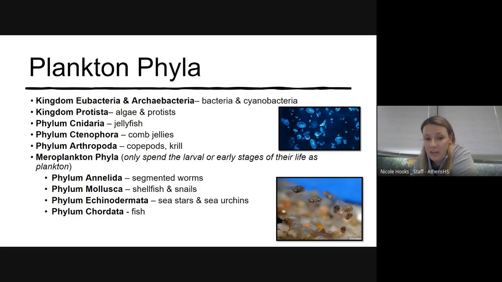And then we have jellyfish, comb jellies, copepods, and krill, which are all kind of known as plankton. These are more zooplankton because they are animals. But they can't move on their own as well. They have weak swimming ability, so they're considered plankton. And then everything down here that we talked about before in the previous slide, those are going to be plankton at a larval form. They're also called meroplankton. Mero kind of means only part of their life.